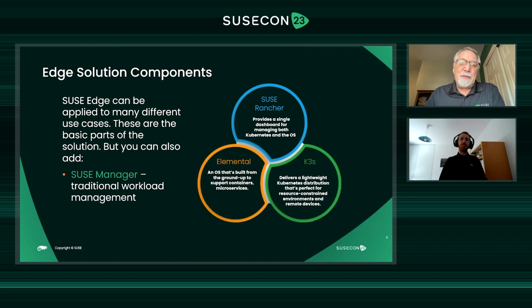So these three elements tie together very closely. SUSE Rancher Fleet, which you will see more about in a minute, that's the Kubernetes management piece. K3s is the simplified edge type CNCF distribution for Kubernetes. And Elemental is a minimalist operating system whose integrated deployment works alongside these other two elements. So this is the base edge solution for cloud native.